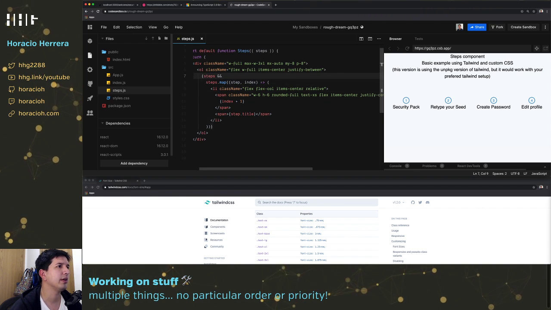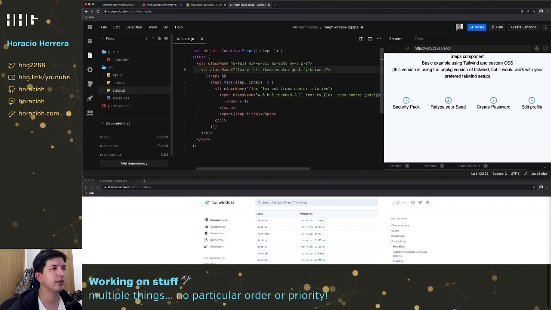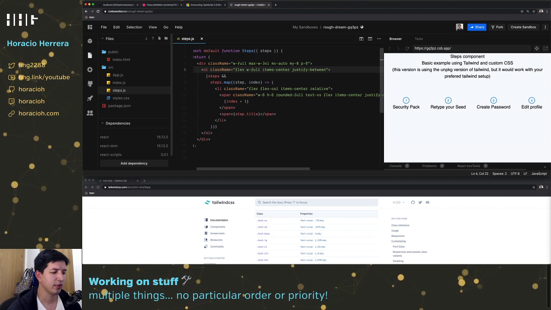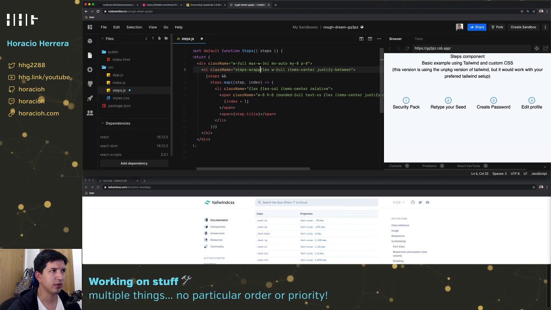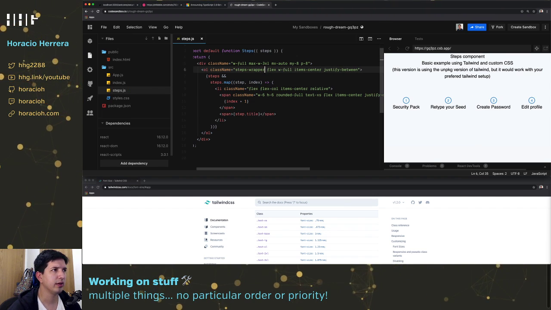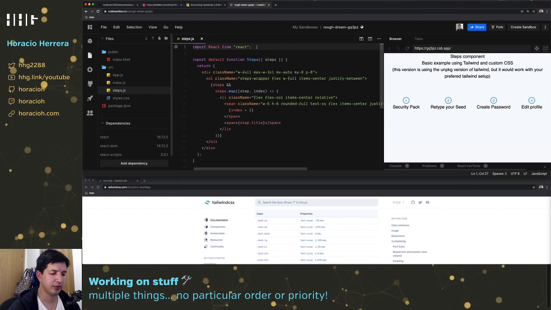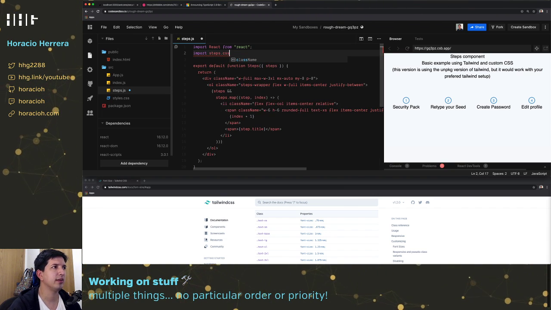I'm going to show you when I apply the state here. So this is the, let's do steps wrapper. Okay, so I can take the steps wrapper. I need a steps import, steps.css.